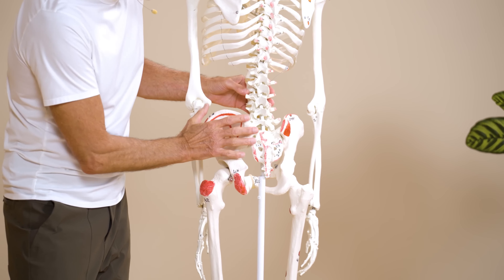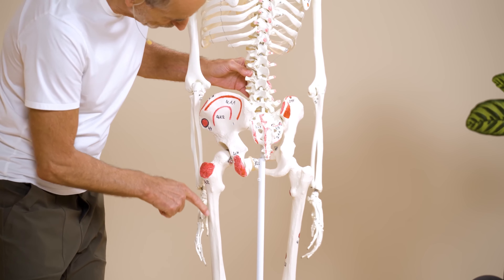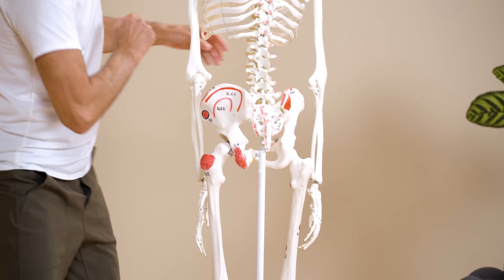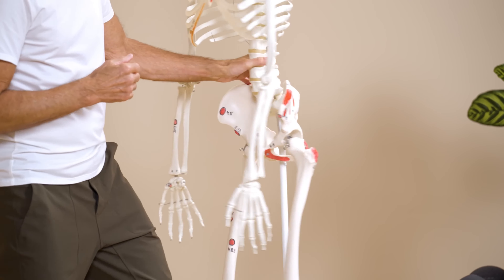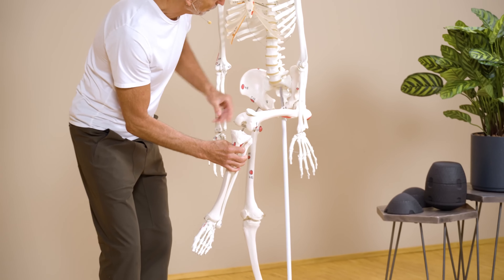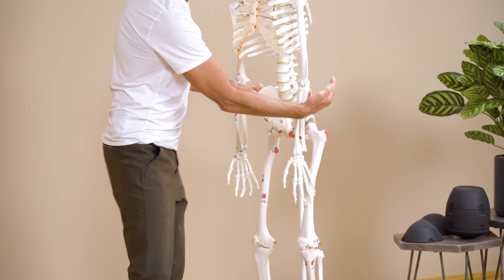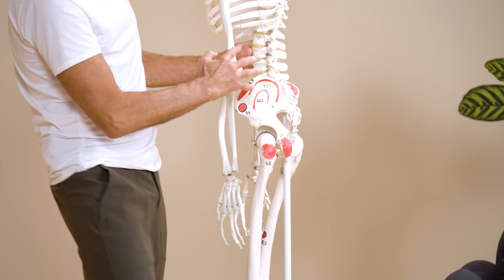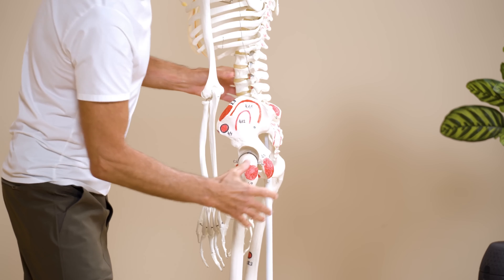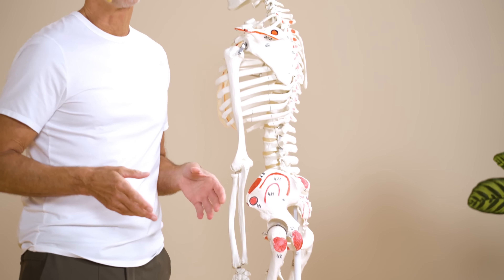Look here — you can see the pelvis, the lower spine, the sacrum, and the sciatic nerve comes out here and then goes down the back of the leg, along the leg, and this is where all the gluteal muscles are located. We spend most of our day sitting down, and that means in the front everything gets shorter and more tense. When the leg goes down, the body wants to move forward because everything in the front has become shorter and it tries to straighten up. This affects the entire buttock area and that's where the sciatica gets compressed. If we eliminate that as the cause, you've got a good chance of feeling better.